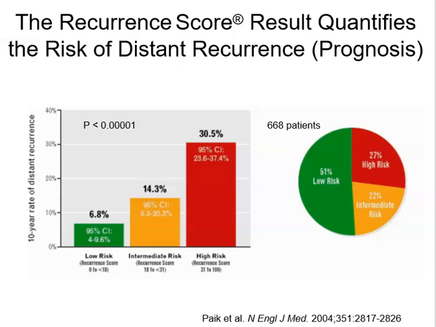Now these next graphs just show the same data but in slightly different ways. It shows the split of patients, so about half of the patients are low risk, about a quarter high risk, about a quarter intermediate risk. So 51% of the patients are in that low risk group. Now the 10-year rate of distant recurrence is only 6.8% for those low risk patients, whereas it's 30% for the high risk patients. So we can direct chemotherapy to these patients and avoid over half the patients from receiving chemotherapy purely on the basis of this simple molecular biology test.